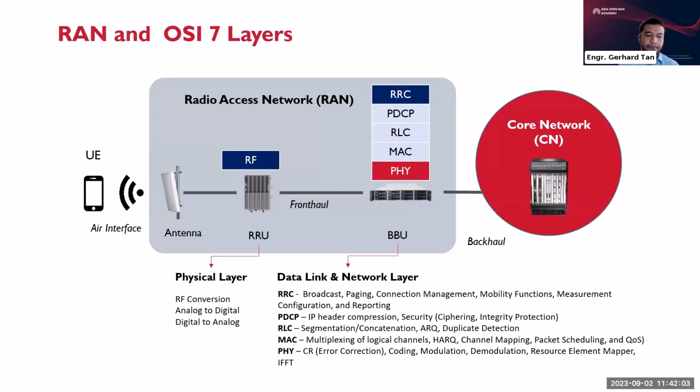Your data link, that's where the protocols are being used, like the RRC, PDCP, or radio link, MAC, physical layer. So these are where these protocols will be operating, on the BBU segment. The network layer includes your radio resource control, that's your RRC. It's responsible for controlling the access to the radio resource of the radio access network.